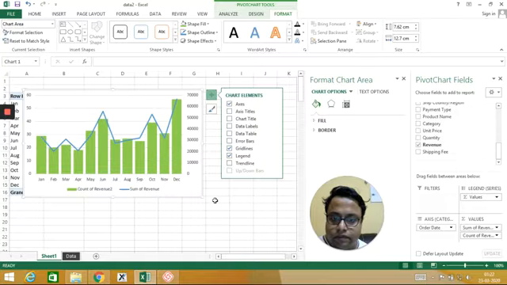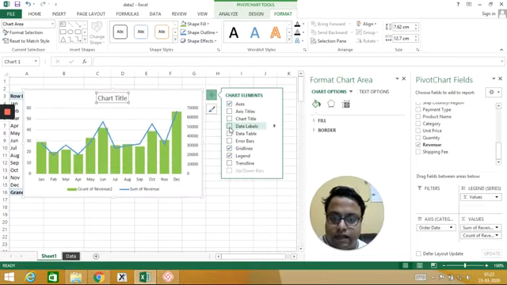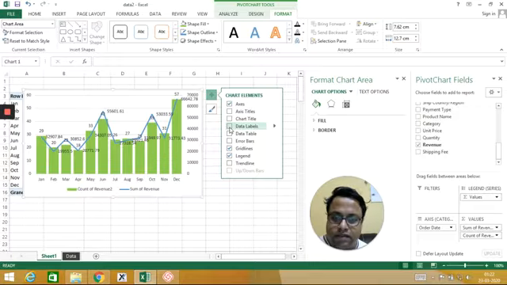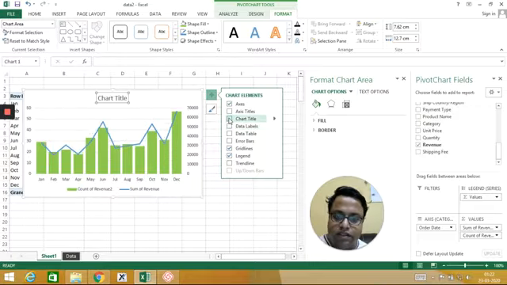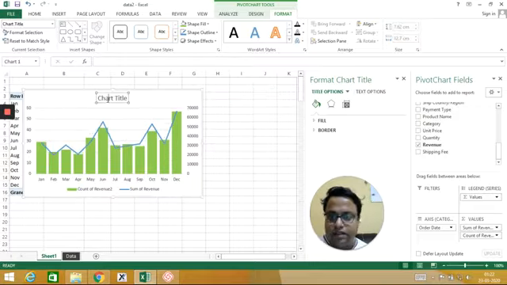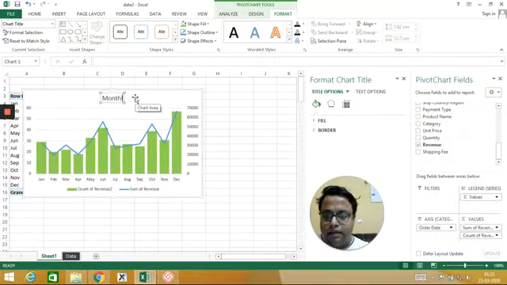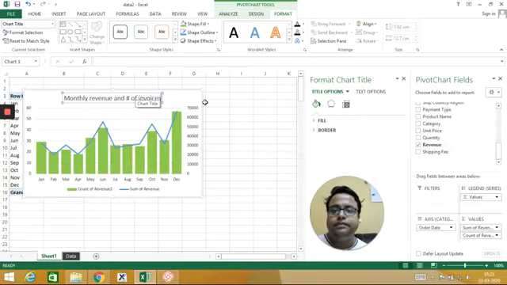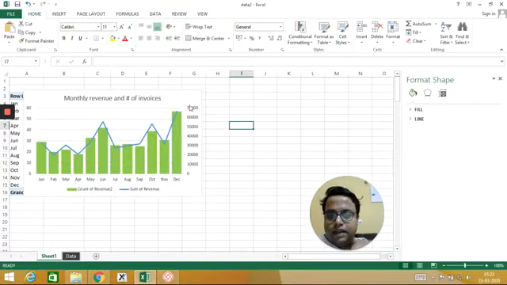There should be a chart title also. Okay, data labels, do you want? It becomes clumsy. I will not want data labels. And the title will be the monthly revenue and, let's say, number of invoices. That is one chart that we have created till now.